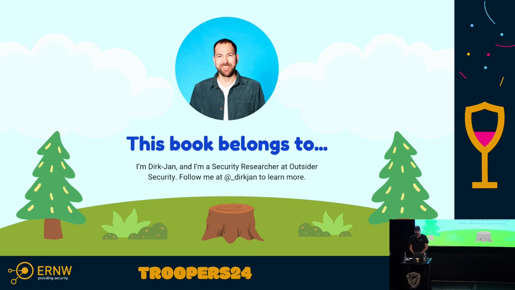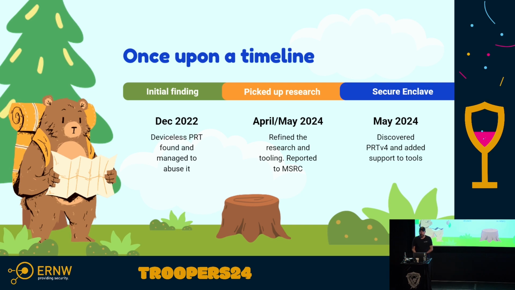This actually goes back a little bit. I think it started when Olaf sent me a message like, hey, you talked about primary refresh tokens, why not have a look at how it works on Mac? That was in 2022, and we did a bit of research in December 2022. Then we thought it was pretty fun, maybe we should submit it for Troopers, but the Troopers deadline was already gone last year, so we kept it. Then this year we submitted it to Troopers, so that we for sure have to finish the research. And we actually finished it in the last few months.